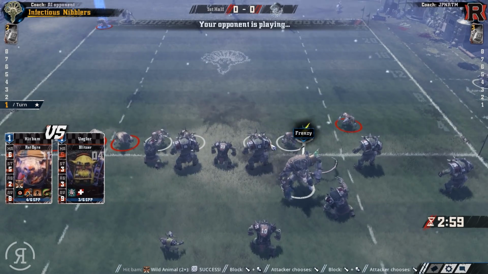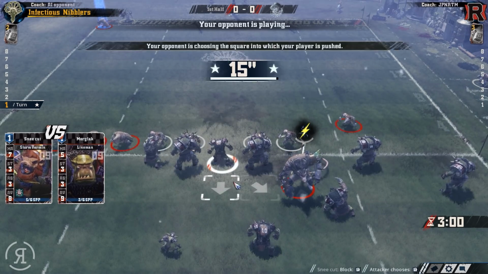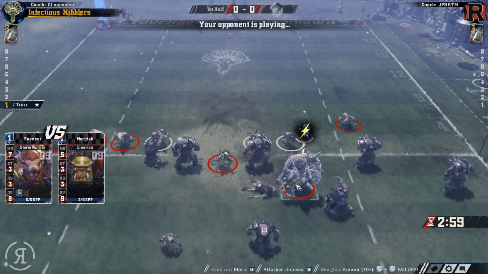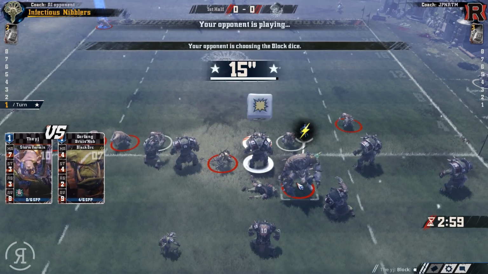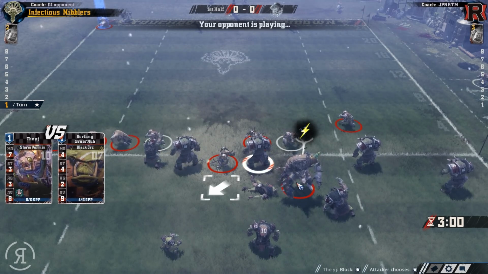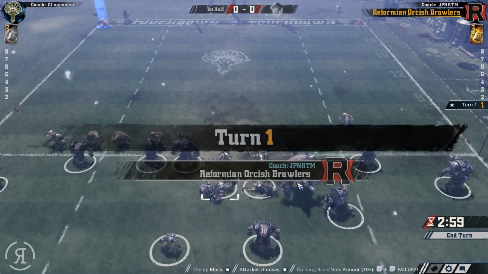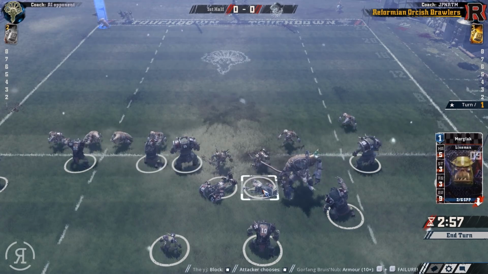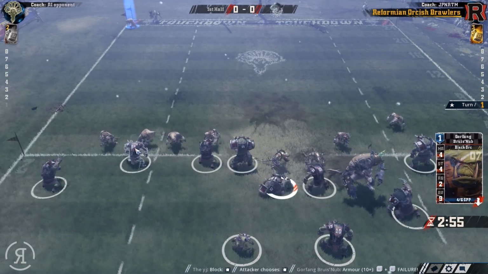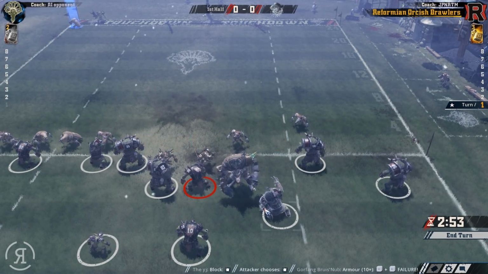Now, he has put himself into a pretty bad position, I think. If we are lucky enough, we should be able to take out this rat ogre relatively easily, but unfortunately, obviously, the rat ogre does have a significant amount of armor value. So we're going to need to be a little careful about that, I gotta say. So let's get up our units here. And that gutter runner is going to be towards the middle of the pitch in one movement. So we're going to need to be very careful about that.